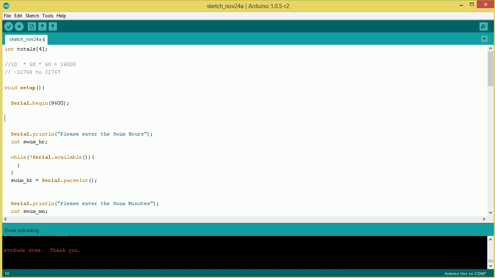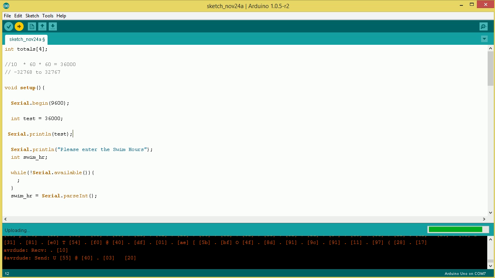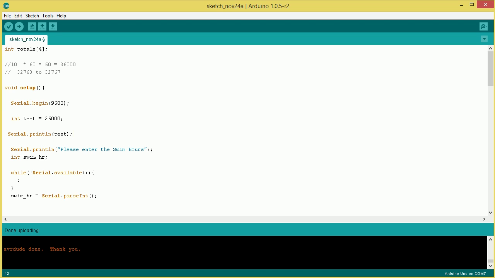So what will happen if we try and set an integer to be 36,000? Well, we can check. It's very easy. We just create a new integer called test, and we say it's equal to 36,000, and we'll print it out. Upload that and see what we get. Now, we're probably expecting it to be 36,000, but because an integer is not big enough, it cannot represent 36,000.